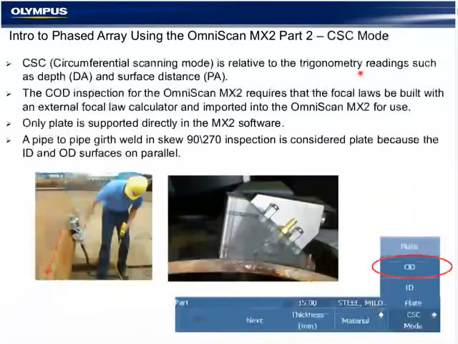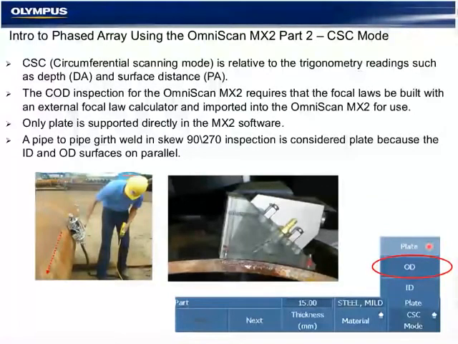The CSC mode is telling the instrument what is the geometry that we're looking at. The overwhelming majority of these inspections are plate geometry. Even if it's a pipe-to-pipe girth weld, it is still considered plate. The OD-ID versions of this are for an orientation and a COD wedge like you see here.